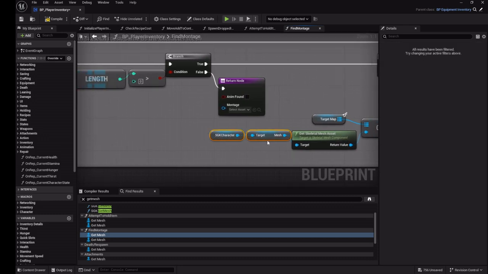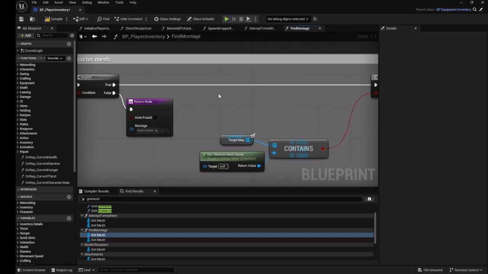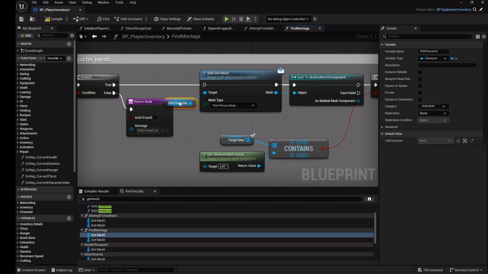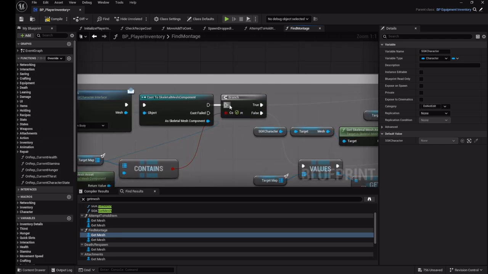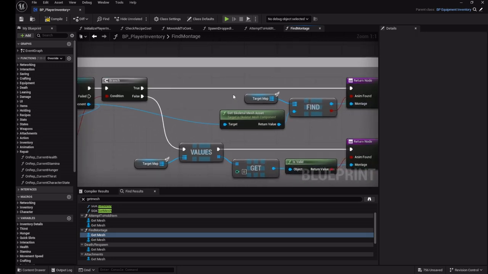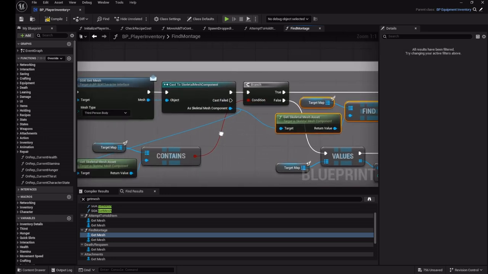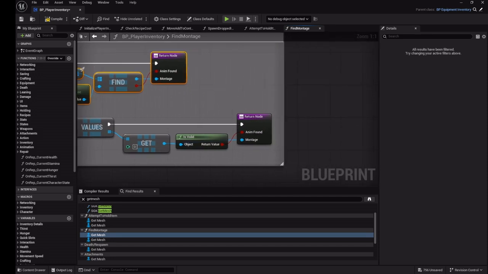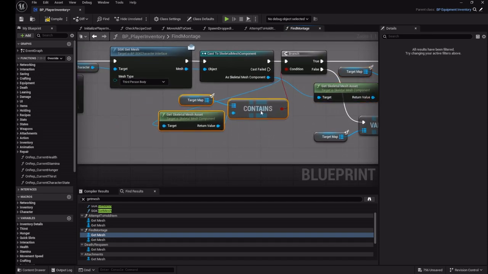This one, yeah, we're going to want to use the skeletal mesh for that one. And then we can just do that. I don't really understand that. Maybe that had something to do with multiple animations. I don't know, but whatever.